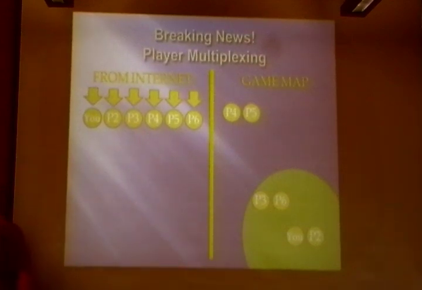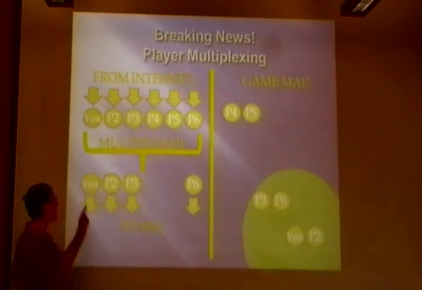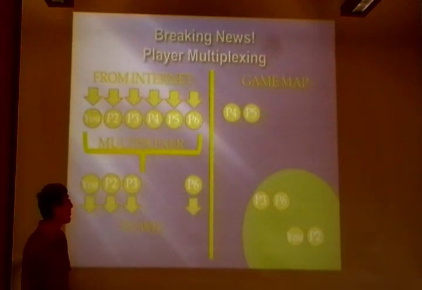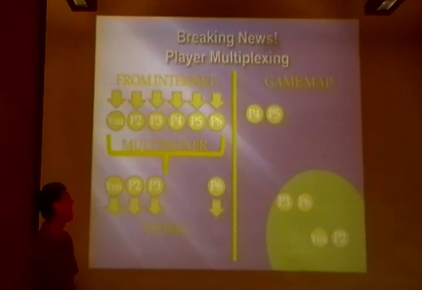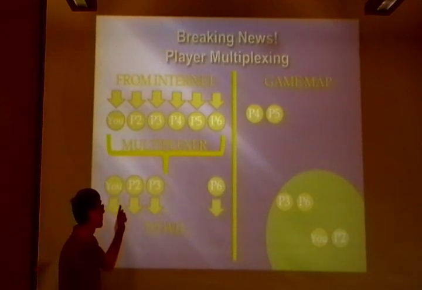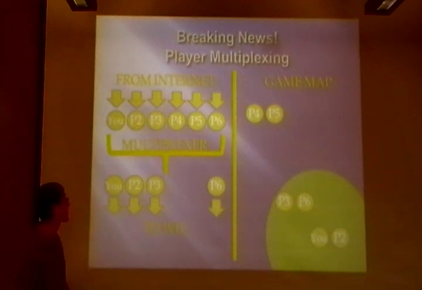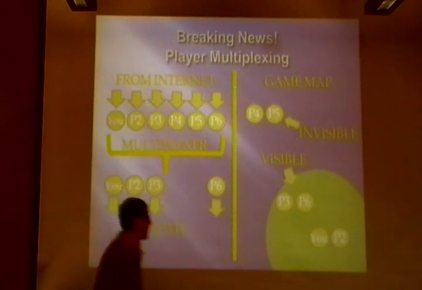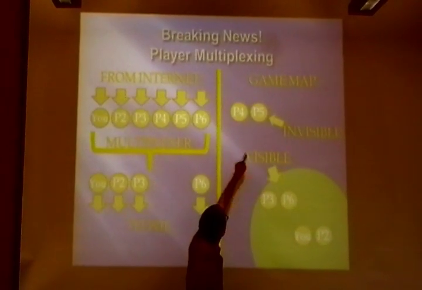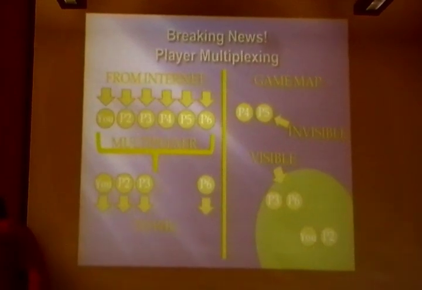So what we do is we have this little thing we call the multiplexer, which determines every single frame which players are likely to be interacting with you based on XYZ proximity. And it basically hides the remaining players that aren't in that list from you. So the 4-player game sees the 4 players it expects. These players are visible, and these are invisible until you move near them, when you'll see them instead. Which is really awesome.